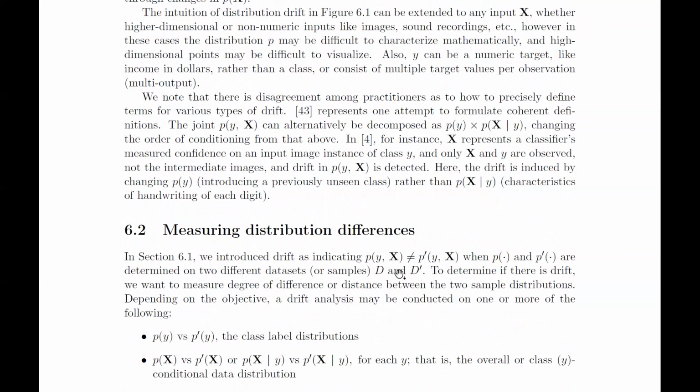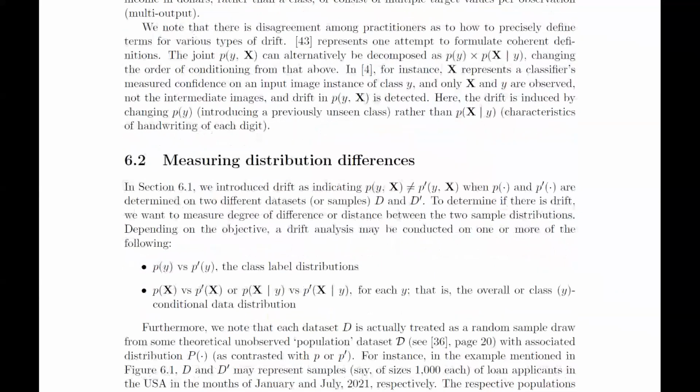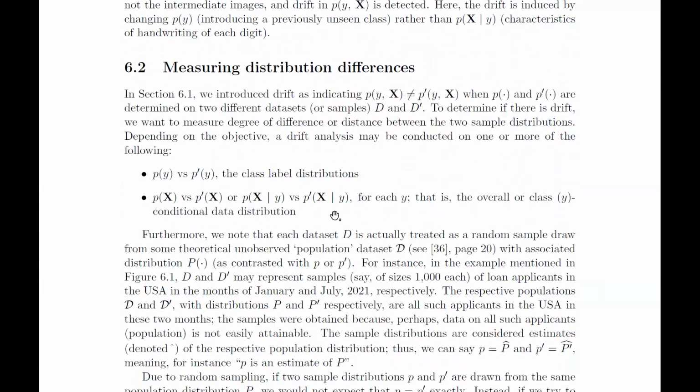Either we have a sample, or rather we have two samples of labels y and possibly multivariate data x, and each of these is potentially from two different distributions p and p prime. We're trying to decide statistically whether these two distributions, which again may be from two different data sets, appear to be different, and if they're different, that's an indicator of drift. That's where we stopped off. Again, the idea is that we're not concerned just with whether these two data samples are different, but whether the populations they represent samples from may statistically be different.